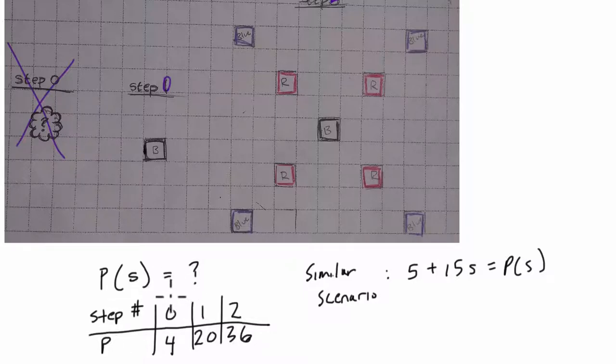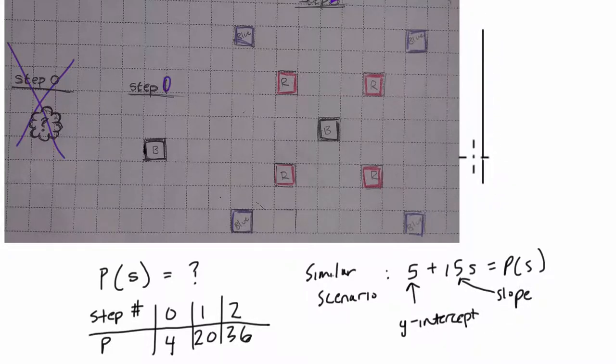Now, in the graph of my equation over here, not yours, but mine, this five would represent the y-intercept of the graph. I'll show what that looks like in a second. And this 15 would represent the slope. And this is something you already knew. I'm just reminding you of this so you don't forget it. This graph right here, in my scenario, not yours, this is the sample. We start off at one, two, three, four, five.